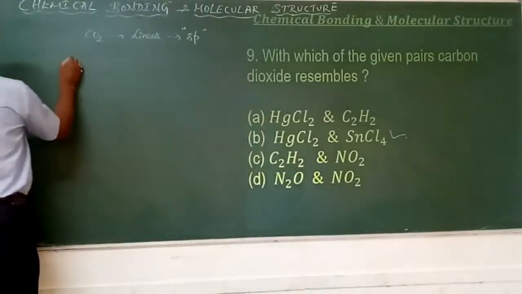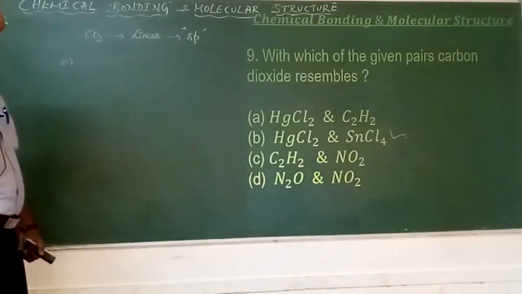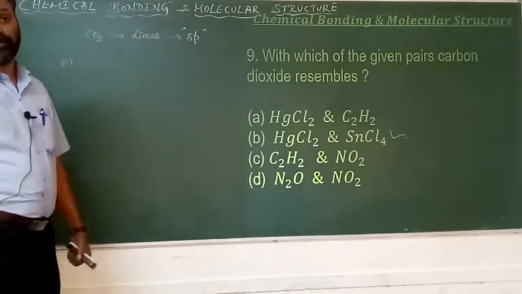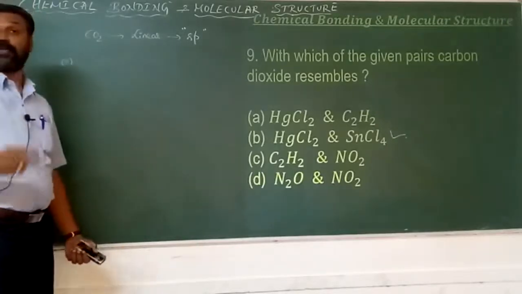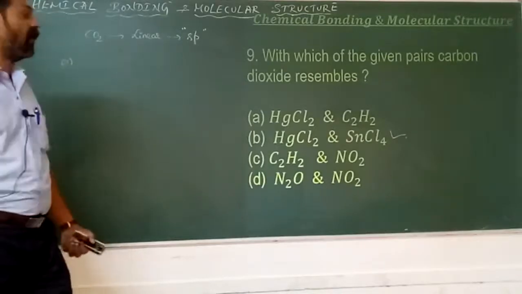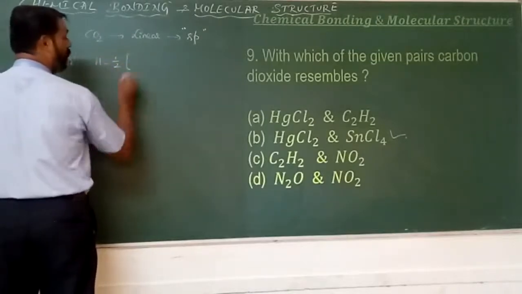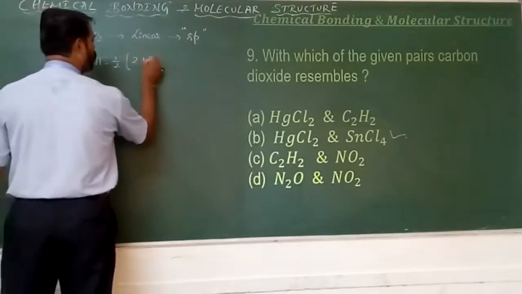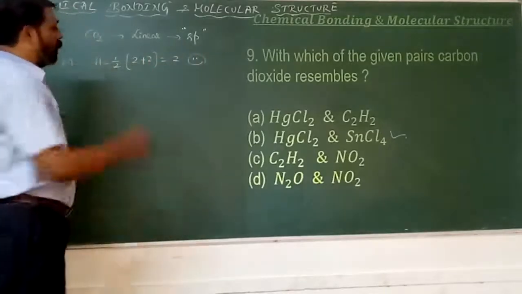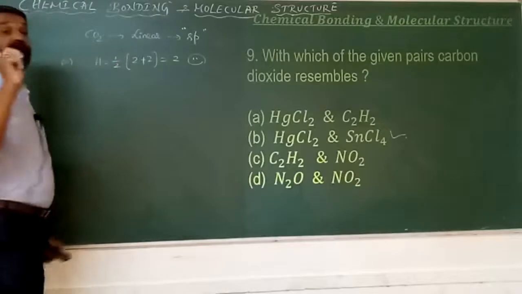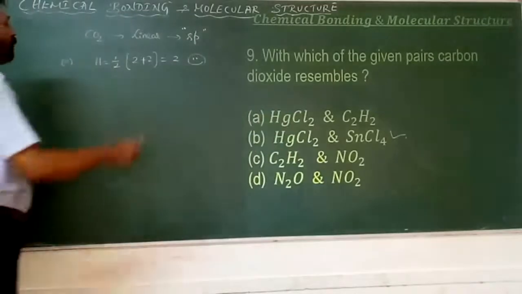So let us take mercury first. Zinc, cadmium, and mercury belong to the last group of which block? The d block elements. You know that zinc, cadmium, and mercury have how many valence electrons? Only 2, because it is ns2 with (n minus 1)d. On that basis, the number of valence electrons is 2, plus chlorine is 2, so that's half of 2 plus 2, equal to 2. Lone pair sum is zero. Why? Because lone pair is calculated as H minus BPs. H is 2, BPs are also 2, therefore it is equal to 0. Means same here.